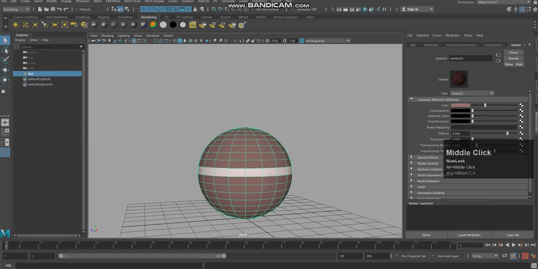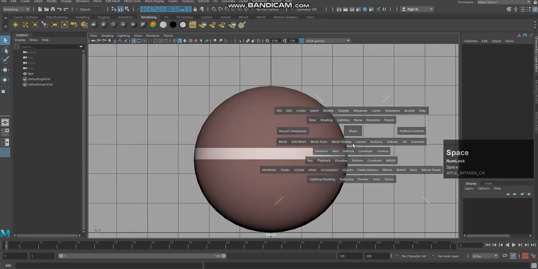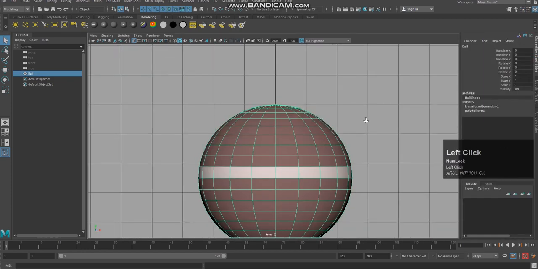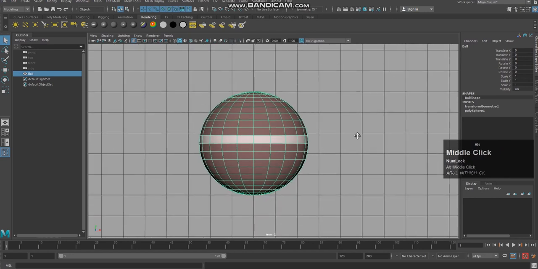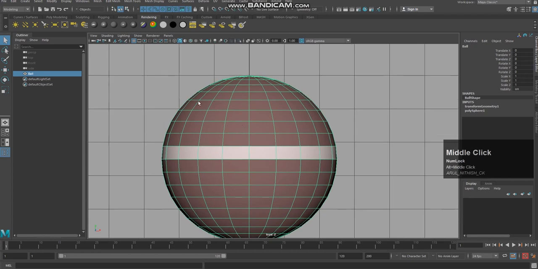So after creating this, now I'm going to apply a lattice deformer. Coming to the front view, with a lattice deformer we can transform the shapes of any part of the mesh without selecting exactly the vertices. You can see we have too many edges and vertices here.